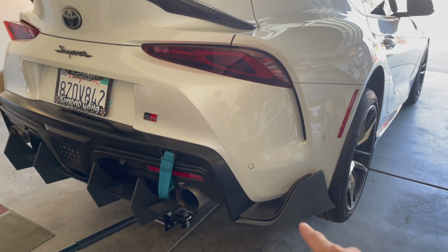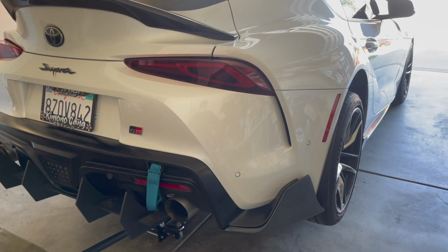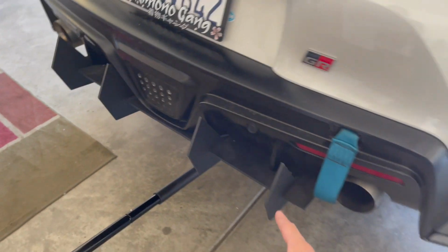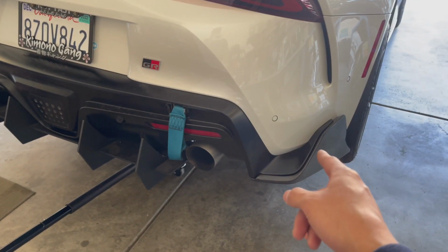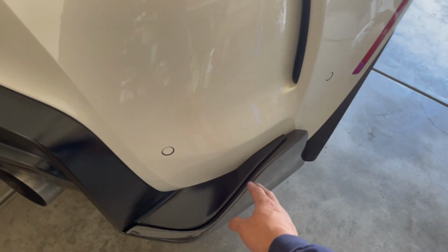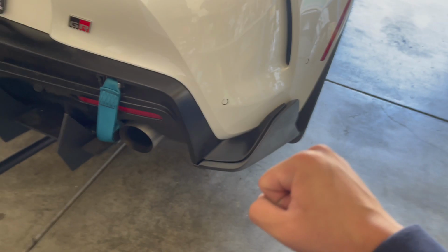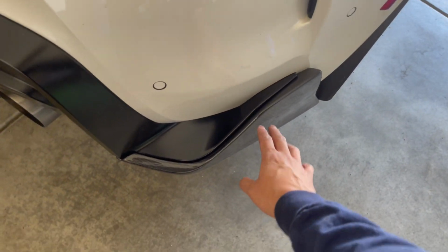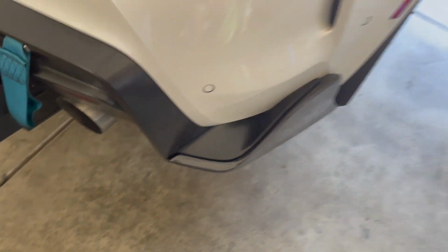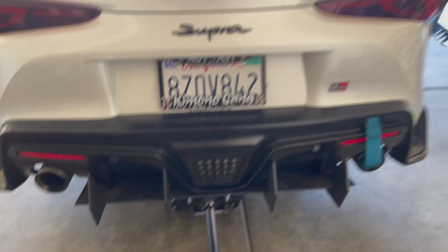Everything's put together. I went ahead and put the rear spats. Just a little tip for you guys that haven't gotten any of these mods: make sure you get this rear diffuser first before you get the rear spats, just so that you don't have to take those back off. Because taking them off with the double-sided tape was kind of hard, and I was scared that this was gonna break on me or something, because the double-sided tape is really, really strong. But as you guys can see, it looks pretty clean.